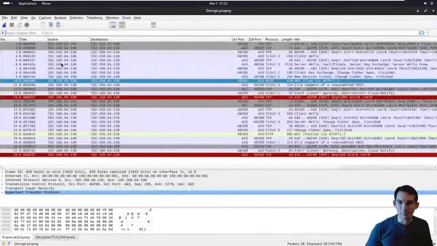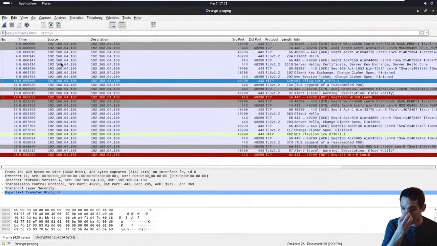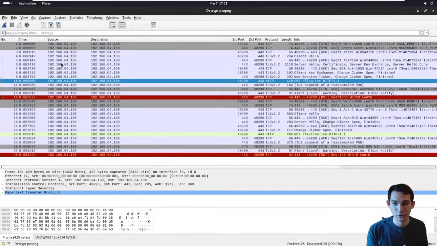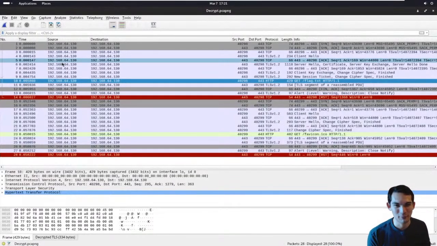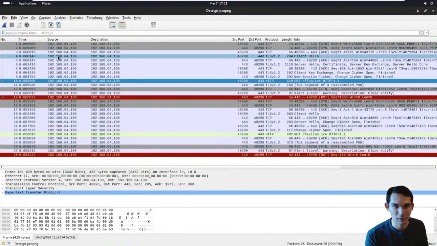So it's that simple. It's really that simple. I think the harder part is being able to get the file, either by configuring your computer to generate it, or if you're taking this from an adversarial perspective, how do you get that file from your target? That's going to be the bigger challenge than the decryption using Wireshark.